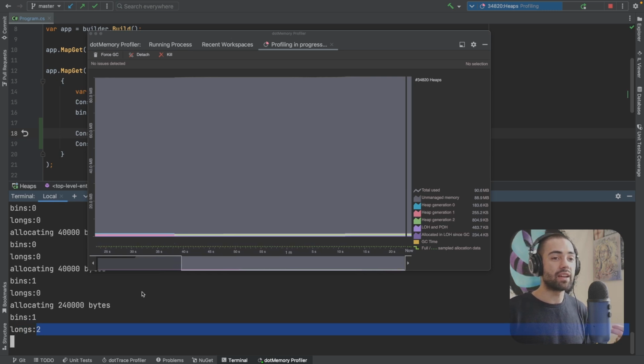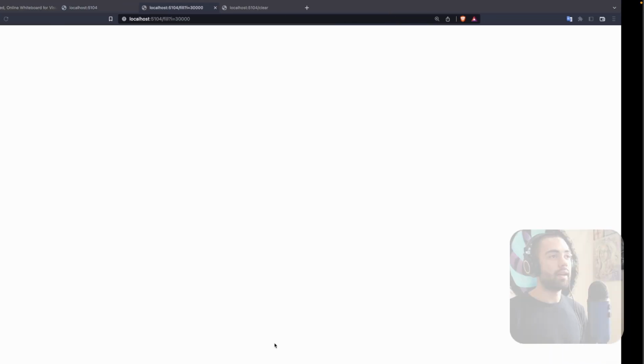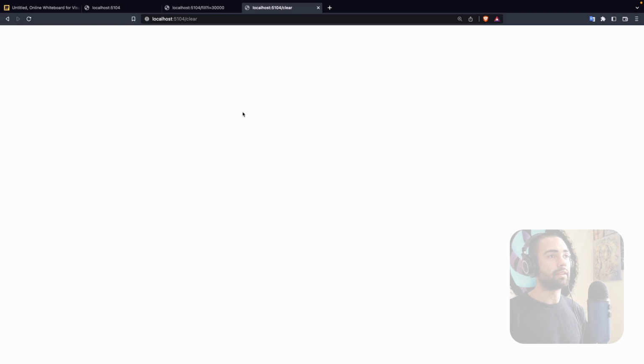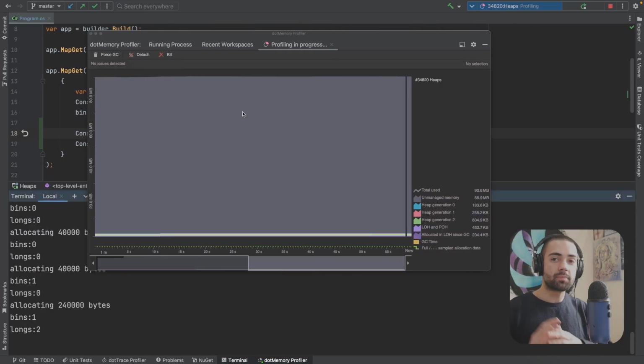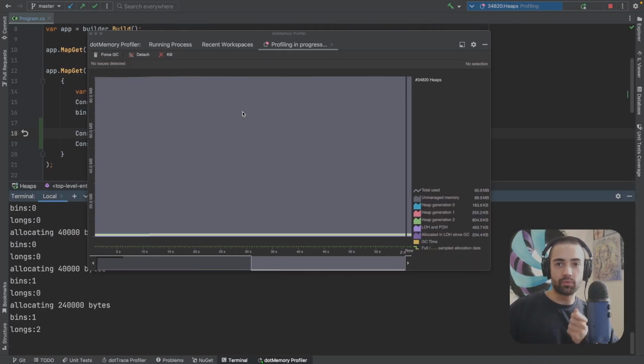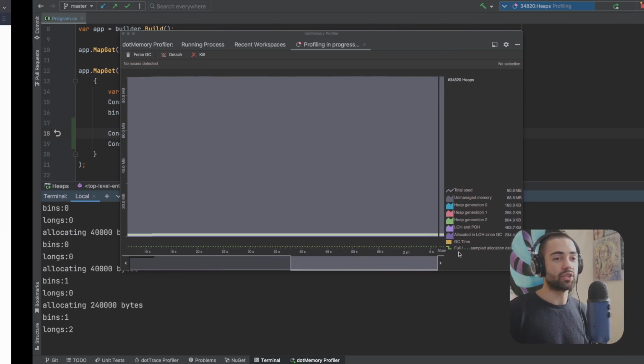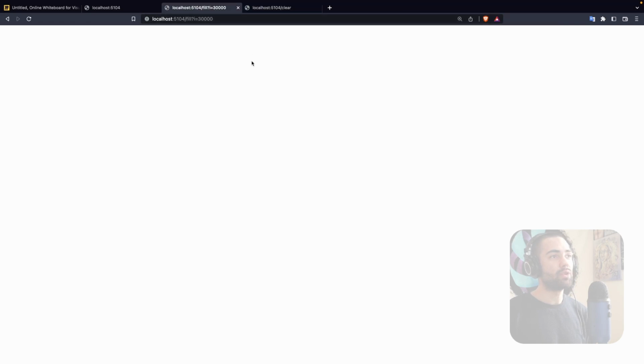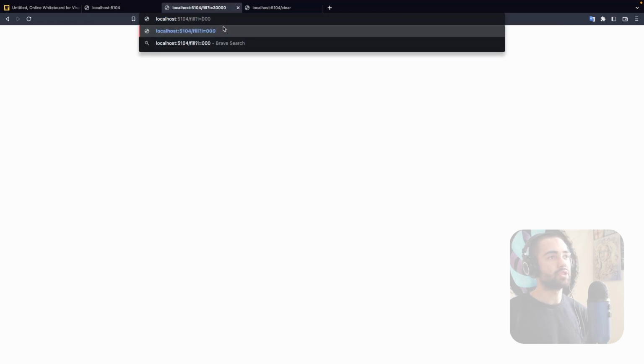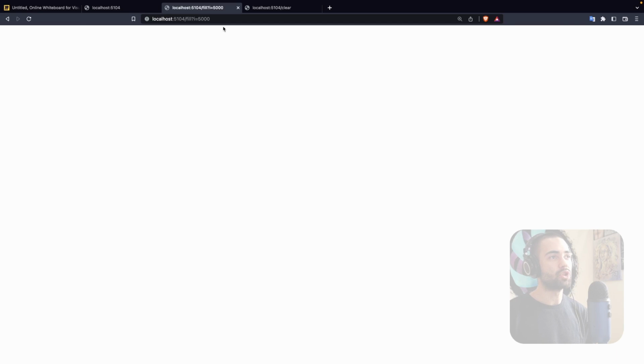And this is effectively allocating things into the large object heap. And there is a metric right over here where you can see how much stuff has been allocated into the large object heap since the last garbage collection. And again, just to drive the point home, if we clear again and come back, just because you have removed references to something or something is now null, garbage collection is not going to happen, even when you are allocating new objects. So let's say I'll create a bunch of new arrays.